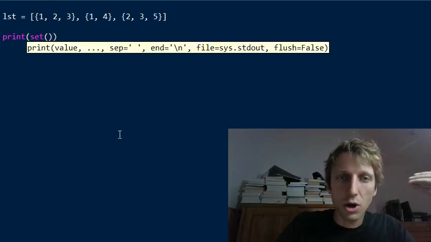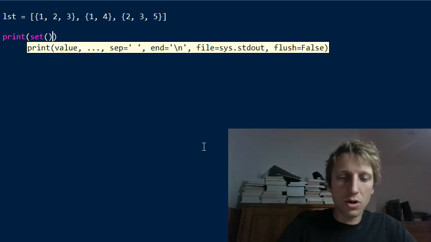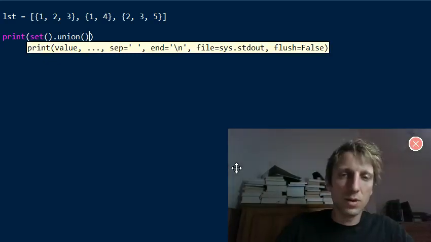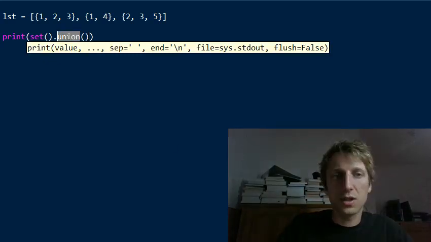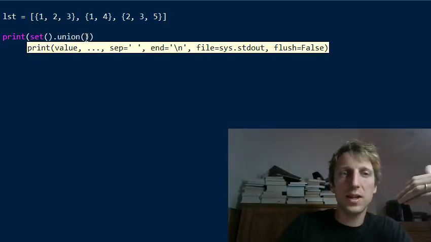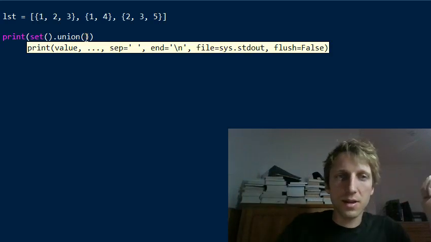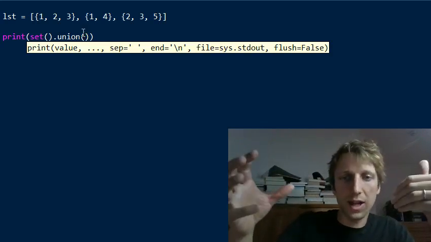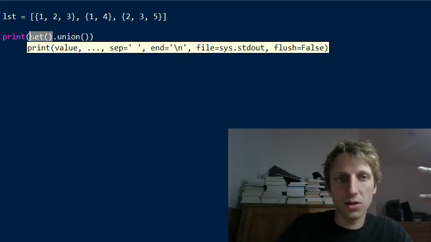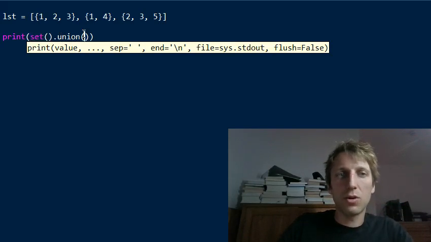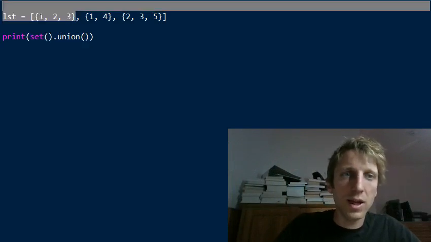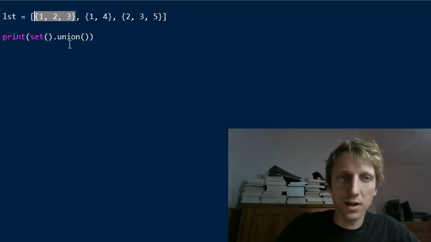So this creates a new set object that is empty initially, and now we call a union function on this set object. Every set object provides you with a union function, and you can call it. The union function simply incorporates the elements you pass into the union method into the set on which you call it. Okay, so we call it on an empty set. If we add more and more elements to the empty set, then the set will grow and grow. And now we want to add all sets as an argument to the union function.